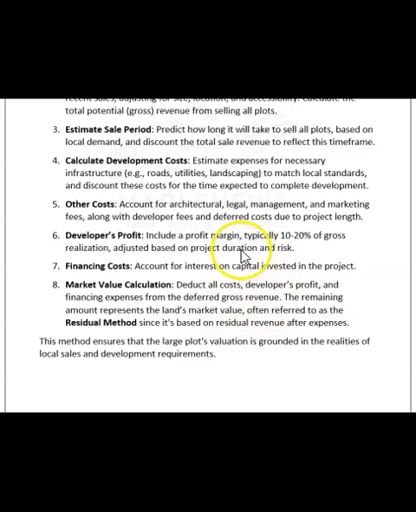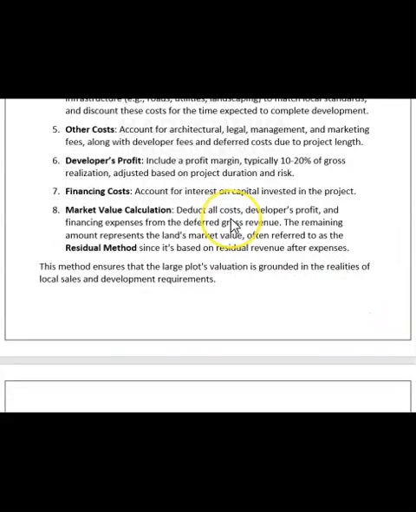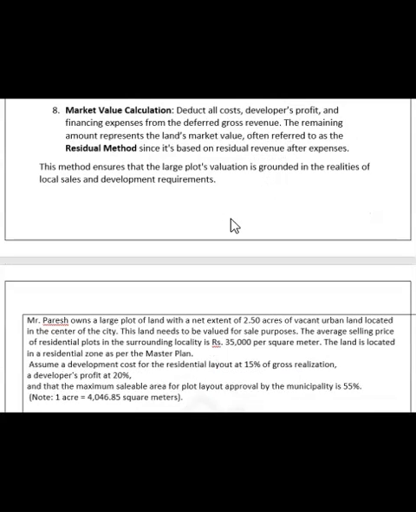This will take 2 to 3 years. Then you have to calculate present value. The remaining amount represents the land market value, often referred to as the residual method since it is based on residual revenue after expenses. This method ensures that the large plot valuation is grounded in the reality of local sales and development requirements. Now we will do one small example.